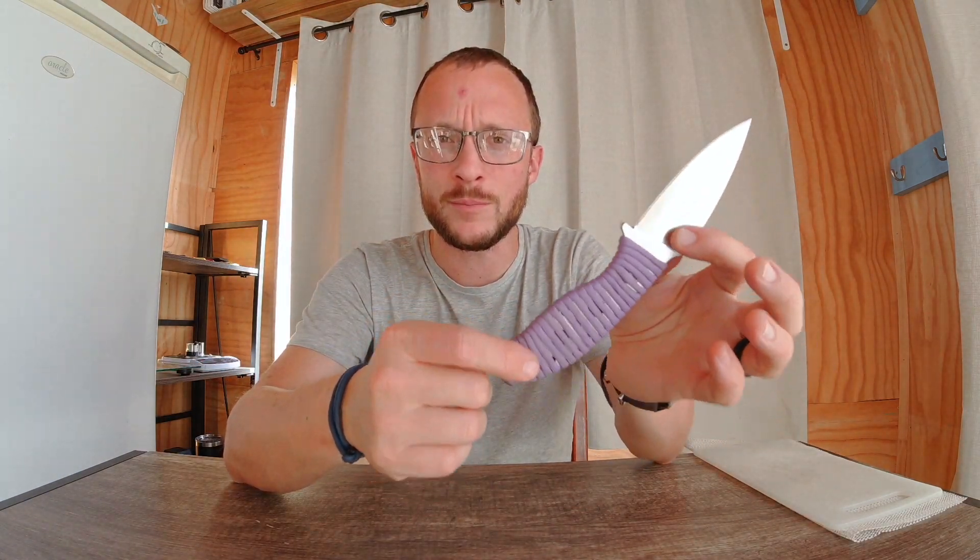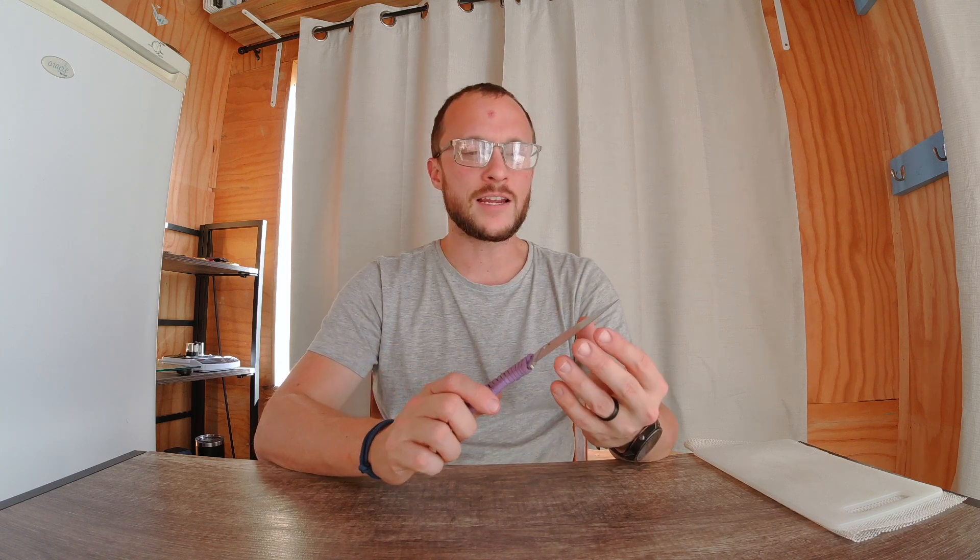I will tell you that this sharpened in a very unusual manner. I dual grit sharpened this and it raised a huge burr on the 250 grit stone that felt as if it just kind of popped off the moment I put it to the Japanese water stones. That was really interesting and unusual — usually you have more of a feeling of it moving back and forth, refining, and then you lose the ability to feel it. But it was like — boom, there — and then boom, gone.